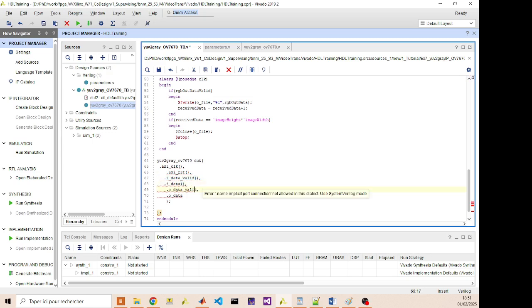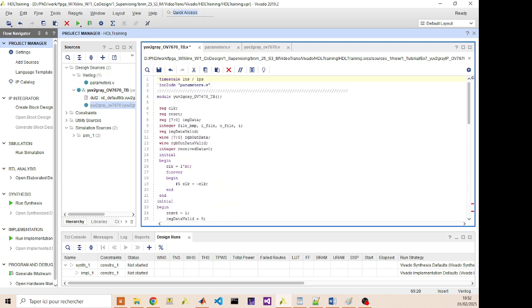Instantiation means our IP will be given input and output variables that we have declared in the beginning, like this, and so on.